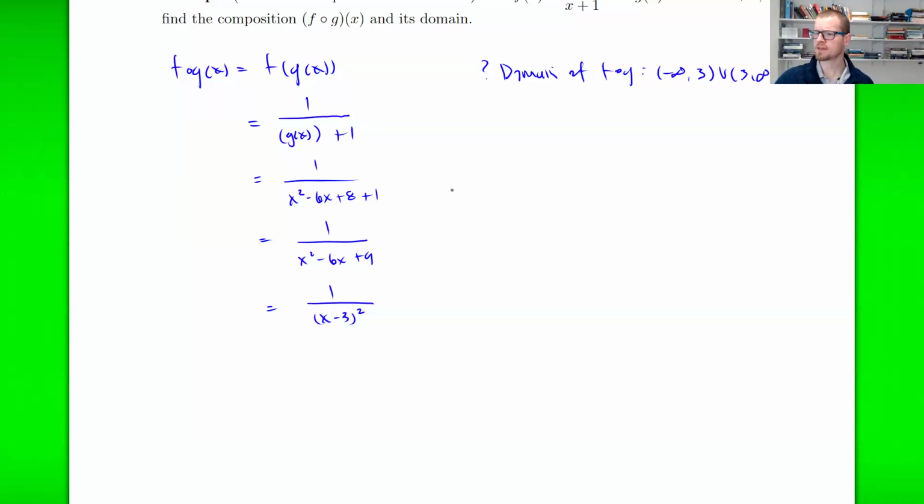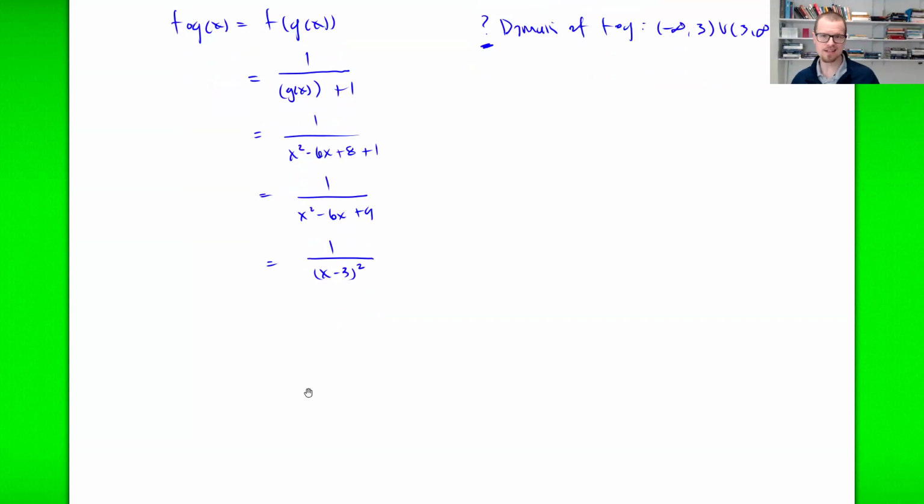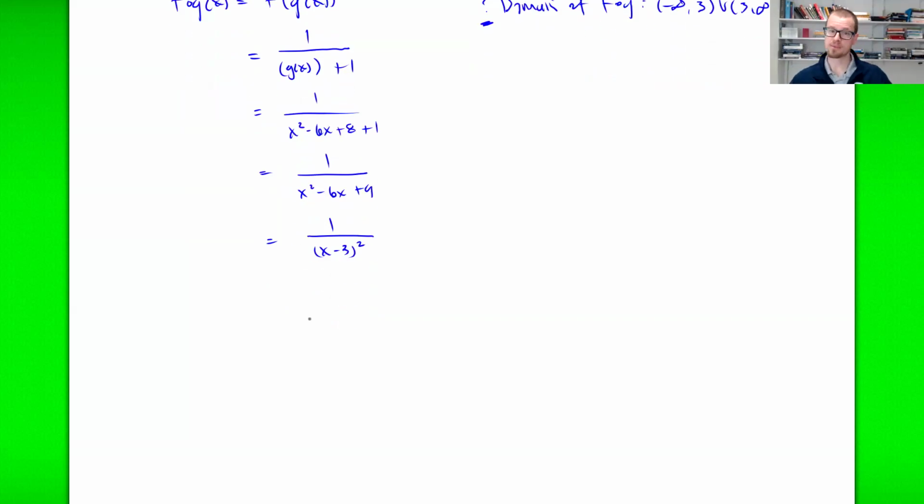Why would it be that? So question marks here, right? I don't know if it's this. I would like it to be because 3 is the only thing that would cause division by 0. And again, in this case, it's going to work. So we'll consider another example where it doesn't as well.